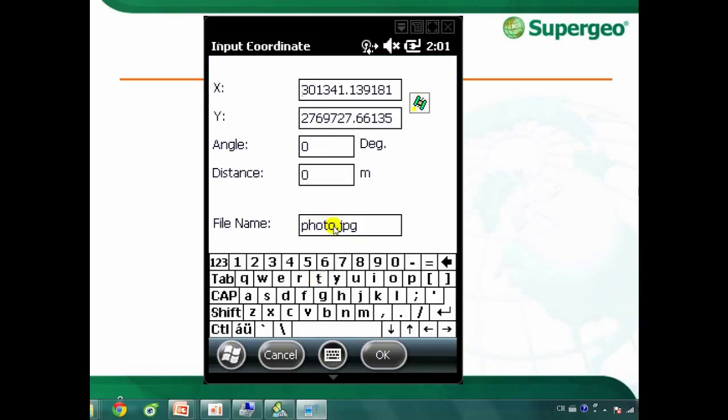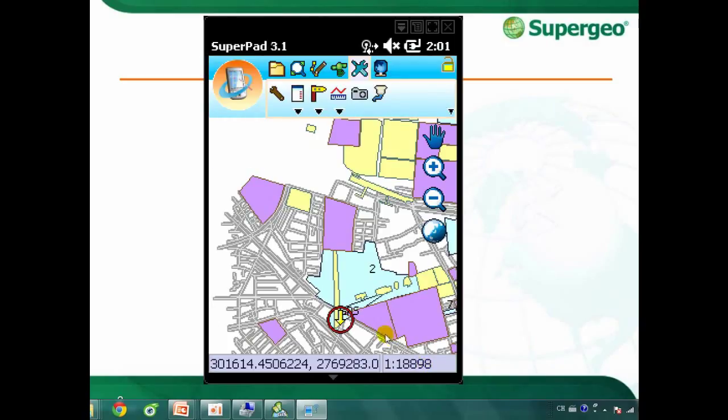And enter the name. You can see the coordinate will be recorded, and tap OK. And I'm going to take another photo. So tap on this icon.